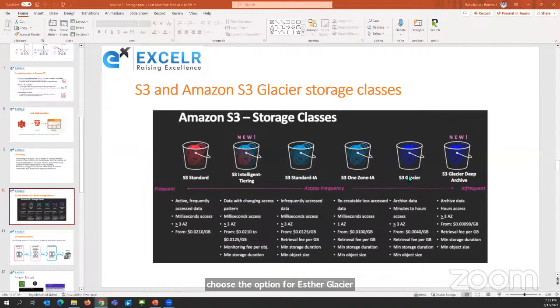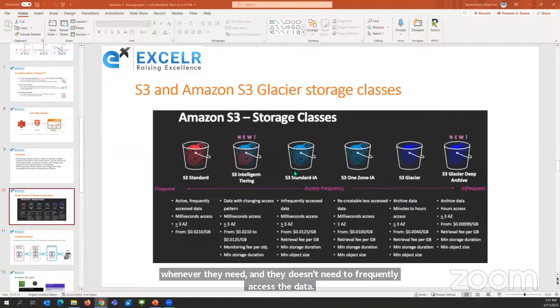So the last year's data can go to the archival storage, and the next year they want to go with the new data, which is frequently accessed. In that way, the retrieval speed will be low because it will be archived, right? Whenever they need it, they don't need to access the data frequently. That's why they want to archive this data, and also the price will be less compared to these storage services, correct?